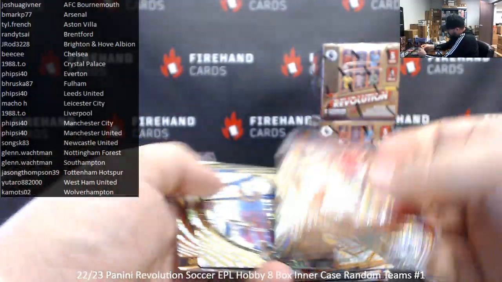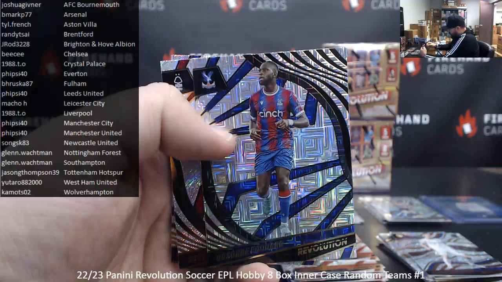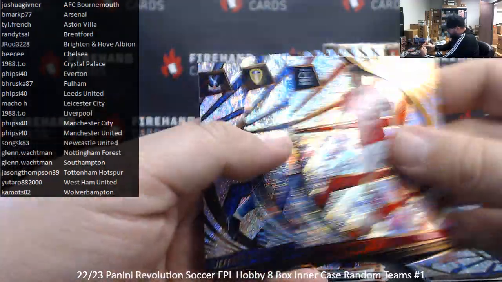Did I miss a rookie again? Probably. Rasmus Kristensen. Assane Diao, Infinite. And that's box six. All right, last two boxes each have an auto in them.